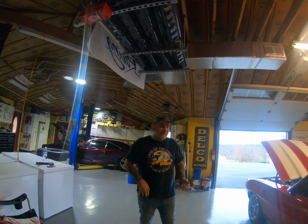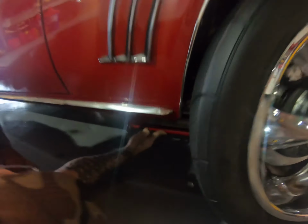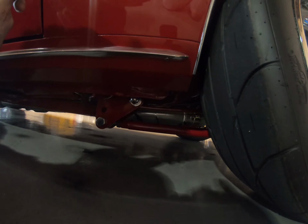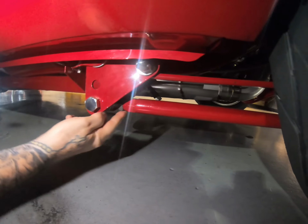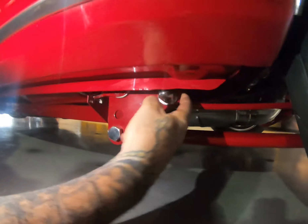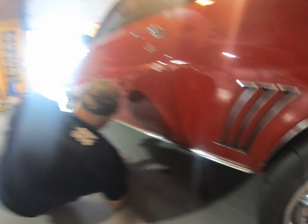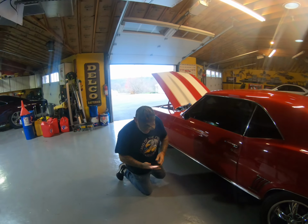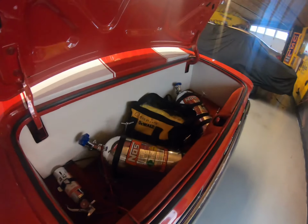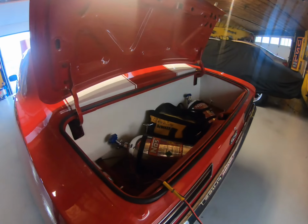What the Caltrax does is it loads the spring. It's a Caltrax system, that's right. So this bar, let me get some light in there so they can see what's going on. You got a light on your phone? That'll work. This bar, lengthening it, pushes here, then it pivots here and loads here. As you can see, this comes down and puts pressure on the spring. Quite essentially, the best way to explain it is it's like putting sandbags in the trunk. You've got something similar to sandbags back there, these two nitrous bottles. Some kinds of weight aren't bad.